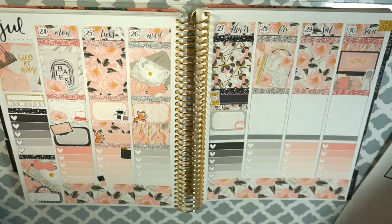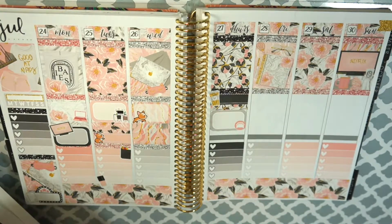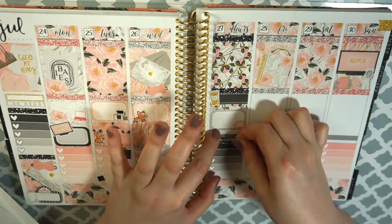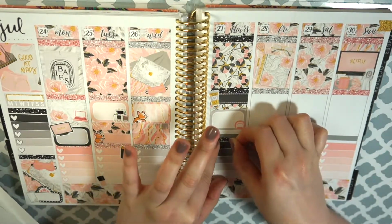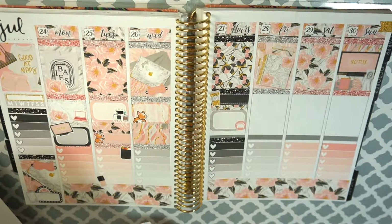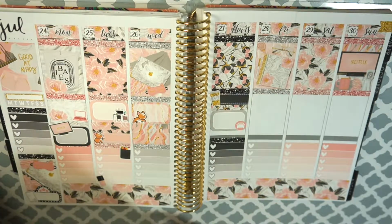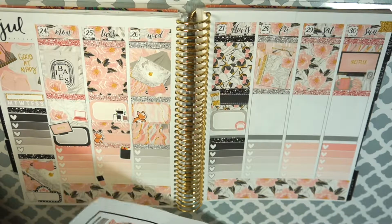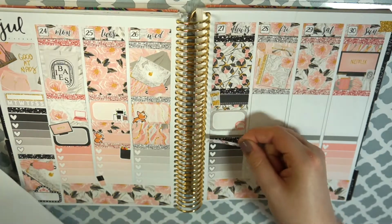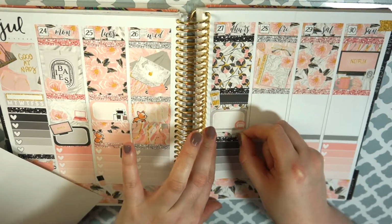Oh, and then I'm filming this, so I will put a label. Actually, I can put that on the to-do list. So I will put down my glitter header and then some washi. And put the film, edit and upload in the to-do list. There's gonna be a sliver of white space, but that's okay.